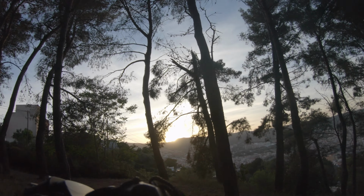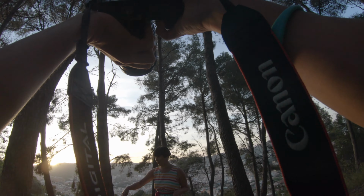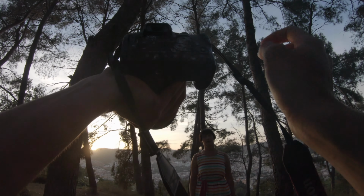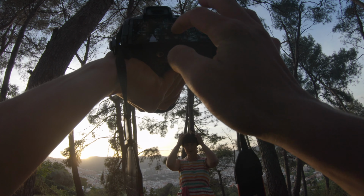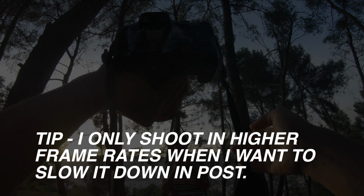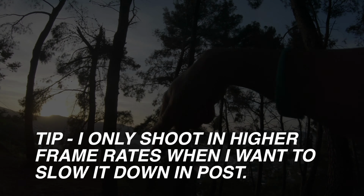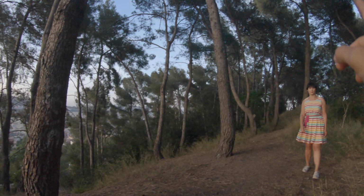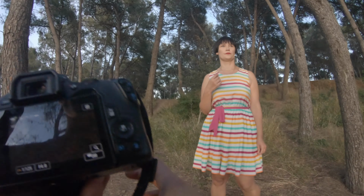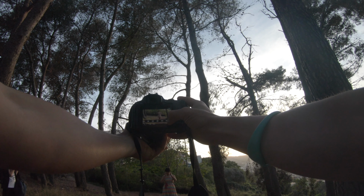So quickly, it just does not last for a long time. Get like one shot, then it's like boom. Down. So guys, we're gonna put this back into 25 frames. So now I think what we need is some walking shots as well. So I think maybe I will come from this end, and we can try some with me following you again and turning around. No, maybe we'll do it the other way because the light is not as strong. Okay. And one thing to make sure, guys, is that the shutter needs to be double. So we're at 25 frames, so we need to go down.